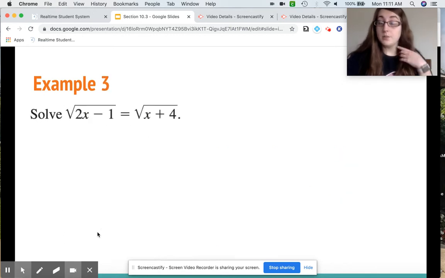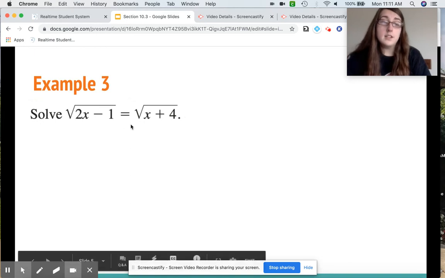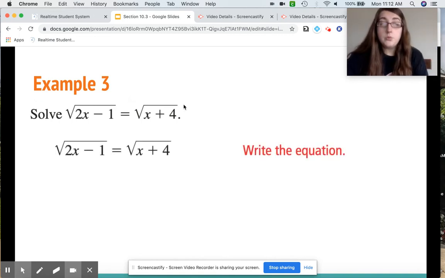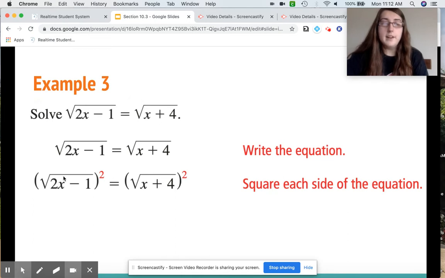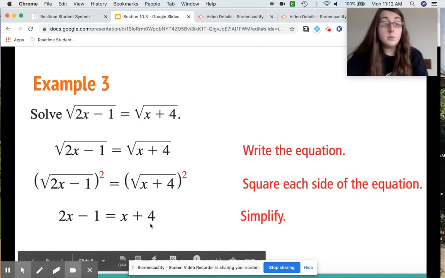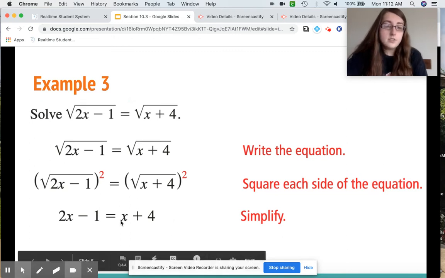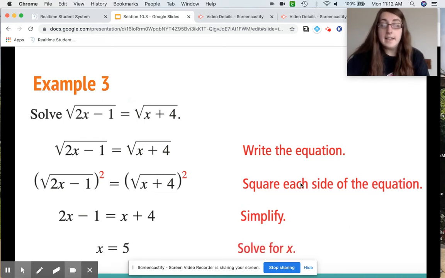Okay, third example. Now what happens when you have square roots on both sides? So in order to eliminate the square root on the left, you want to square both sides. And what happens is when you do that, both radicals actually get eliminated because you're squaring both of them. Because what you do to one side of the equation, you have to do to the other, and they both cancel out, leaving you with a multi-step equation that you did in 8th grade and that we did in September. So from there, solve for x. So you're going to subtract x from both sides, and you're going to add 1 to both sides, and you solve for x by getting x equals 5.